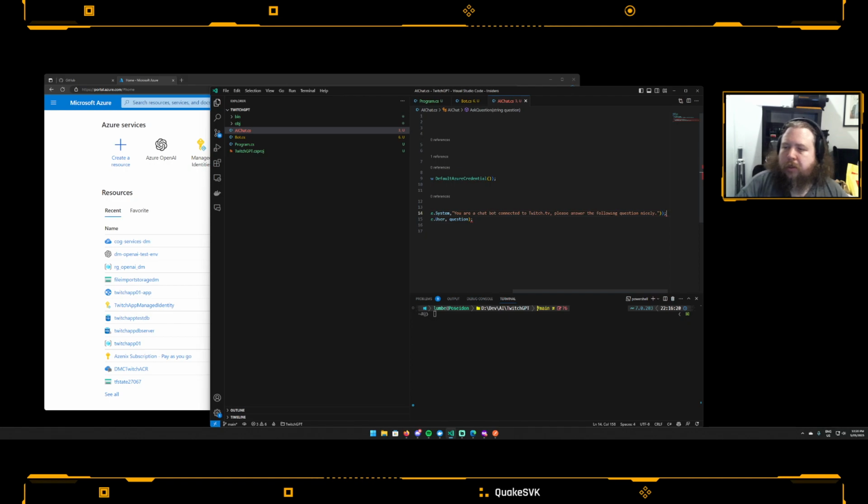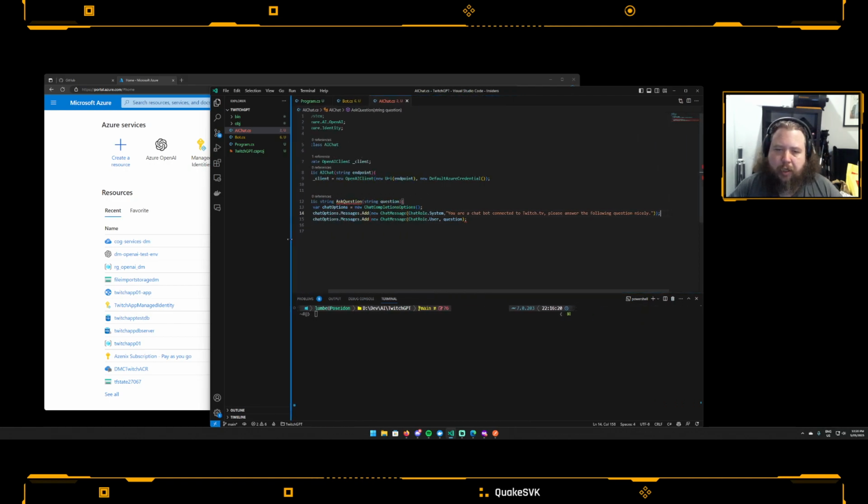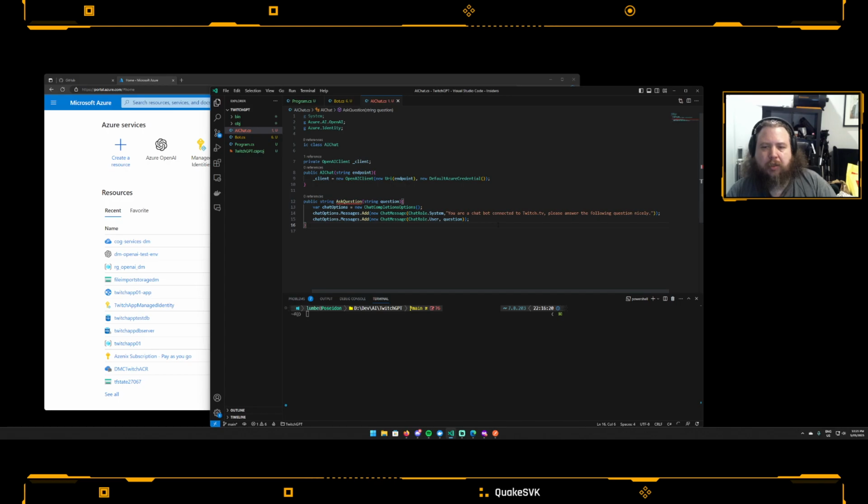Alright, so what we're doing here is we're giving OpenAI, setting up some options that will then start the actual chat session with the GPT model. So we're saying, okay, this first part is telling the bot what it's doing, what it should be emulating and what kind of rules it has in place.